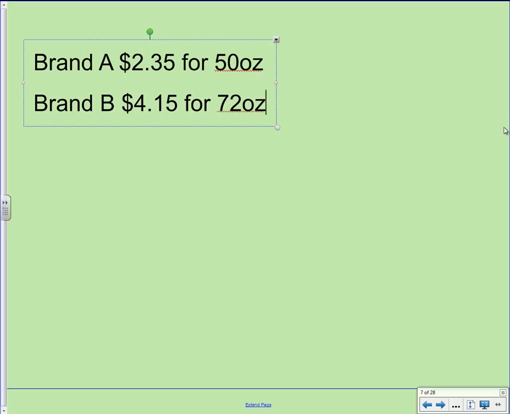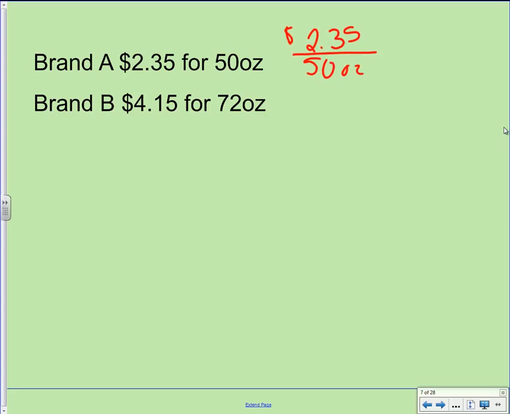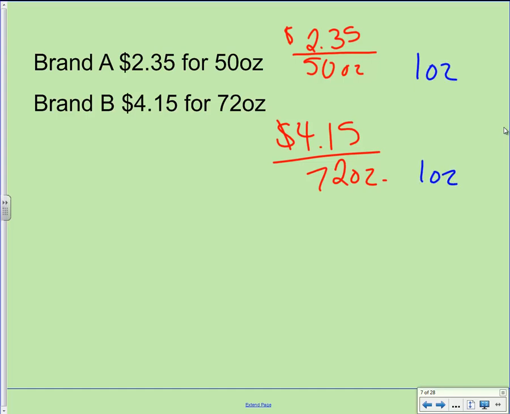So the way that we find a unit rate for money per ounce is ounce will always be on the bottom. So I want you to see money goes first over your ounces. On the bottom one, you take your money first and you divide it by your ounces on the bottom. So we're looking for a unit rate. So that means that the bottom needs to be 1 ounce.